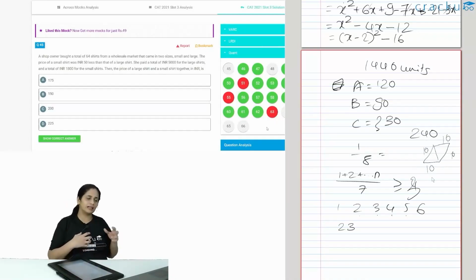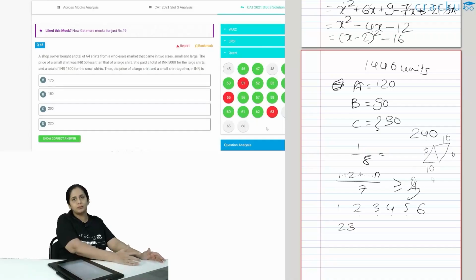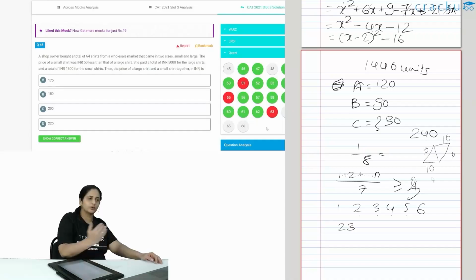Always remember to pace yourself properly. Whenever you feel that, okay, 1 minute is gone and I'm making no headway, leave the question early, especially early on, because the first few questions kind of set the pace for the entire section. So if you waste a lot of time in the start of the mock, it is going to affect the entire section as such.